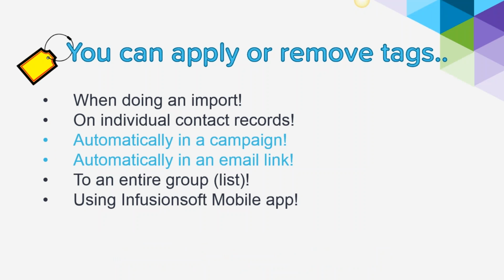When doing an import, you can apply or remove a tag on individual contact records, automatically in a campaign, automatically in an email link, and to an entire group. That would be like importing your contacts, or when you do a search, you can add a tag. We call it a mass tag application, or using the Infusionsoft mobile app.